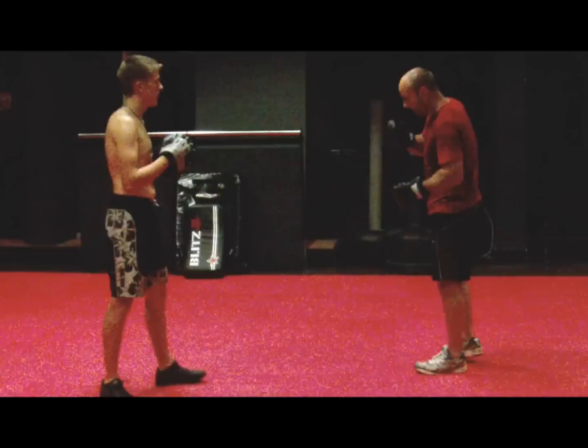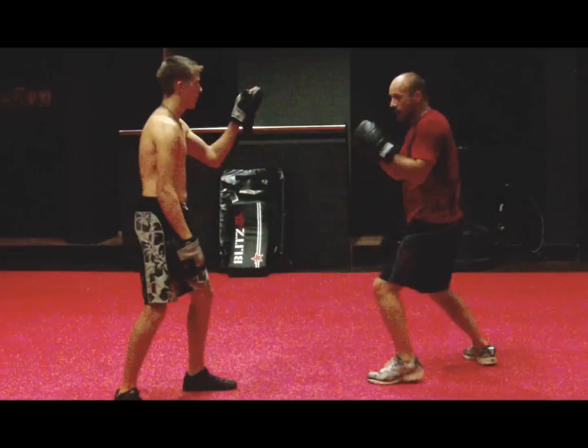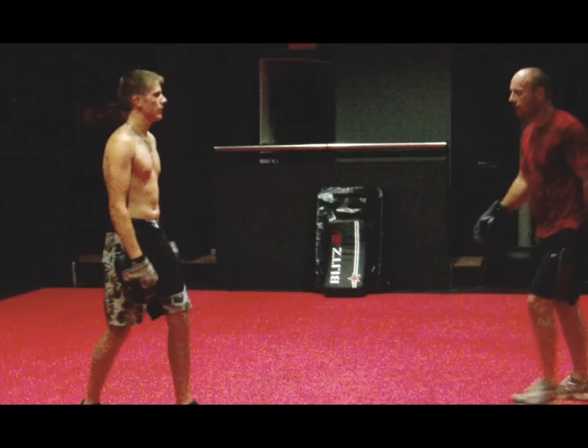Interception is much more efficient, okay? So most people load up to throw a punch, okay? So Kris will load up with the left jab. As he loads up, you step, okay? As he loads up, step. Go to throw the shot, and in, okay? And again, and in. And then once you've stepped in, he loads up the shot, step, step, step. That's when you put it away, okay?